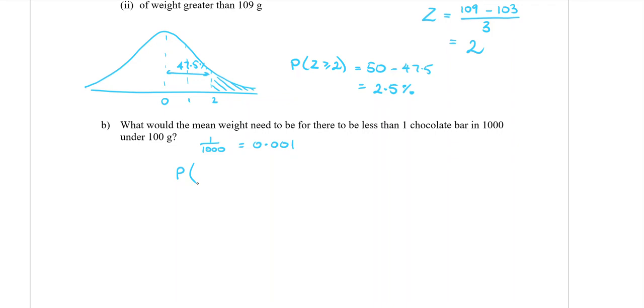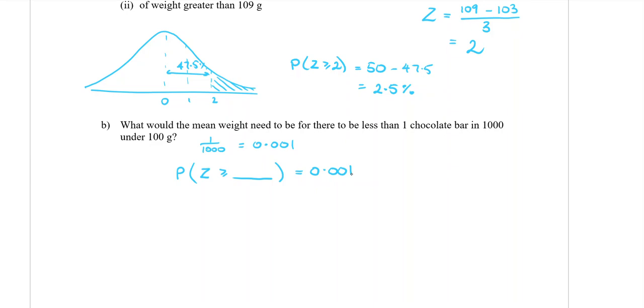Okay, I'm saying what Z score of something, I need to fill in the blank there, is going to give me a 0.001 probability of that. Okay, so this is one we definitely can't use our calculators for. We would need to use the table. Look through your table and try to find a probability.